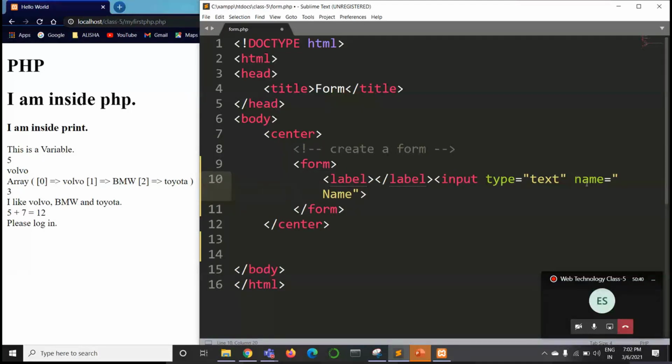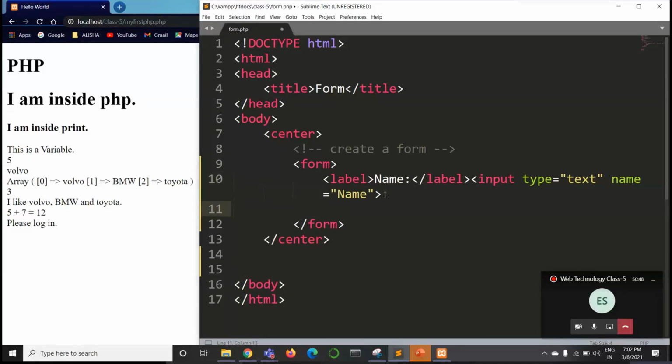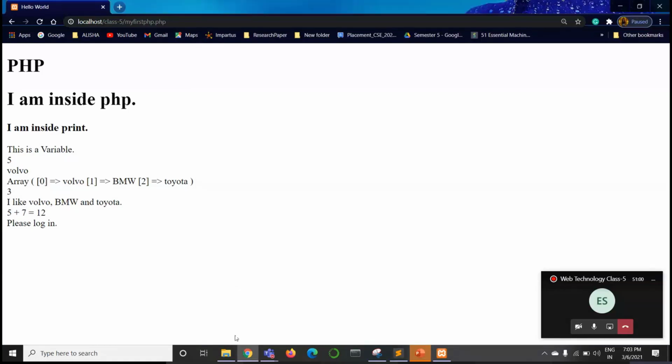So the label is name. So I want the user to enter his name over here, in this first input bar. In the second input, I'll give the type as submit. So when I give the type as submit, I'll get a submit button here. Let's see how it looks.